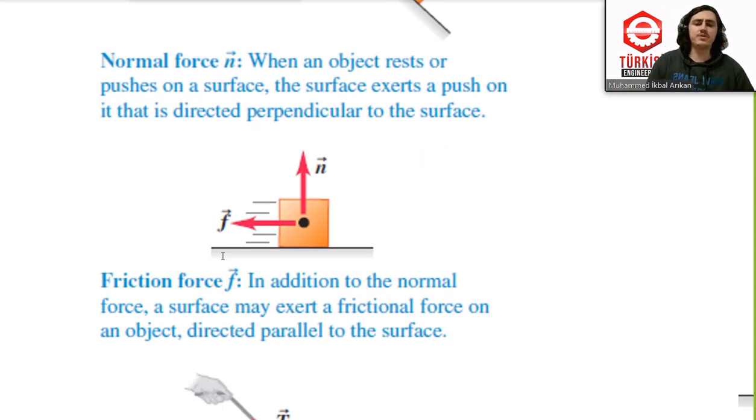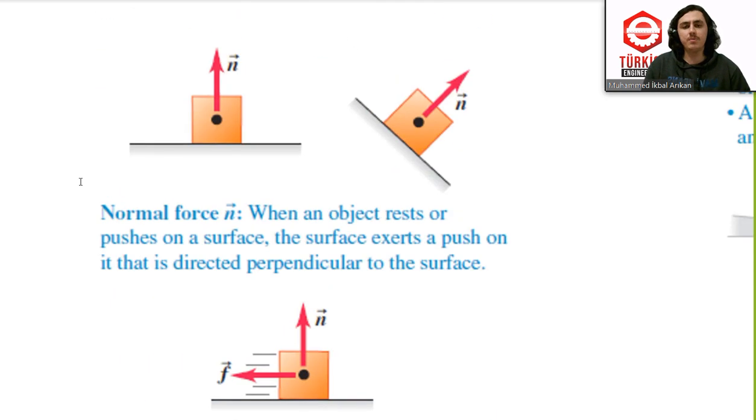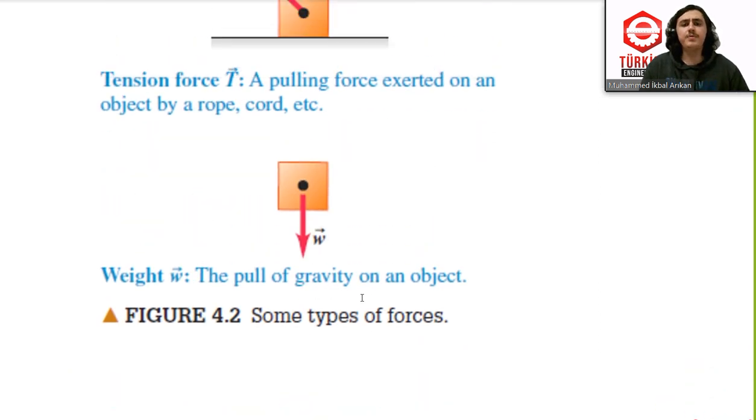We have the friction force, which comes from the friction between atoms of the object and the surface. We will study more about friction force in chapter 5, and the normal force also will be studied in chapter 5 in more detail. We have a tension force, which comes in elastic objects. When you are applying a force and pulling, you will have a tension force, just like in a rope, cable, or cord. The pull of gravity on an object is its weight.